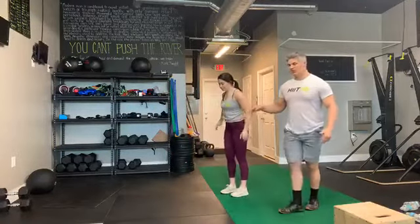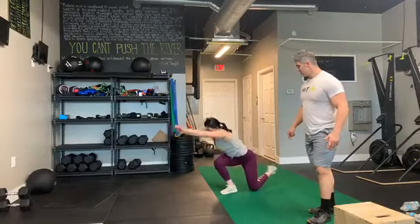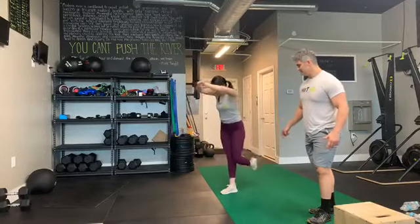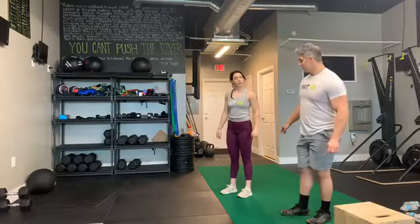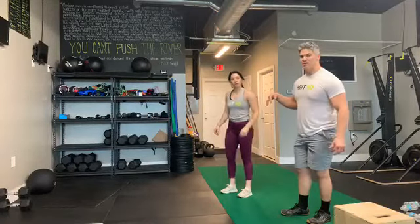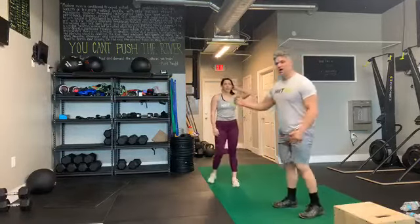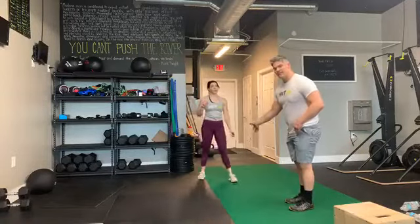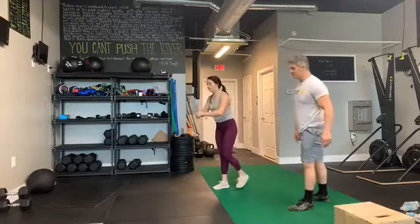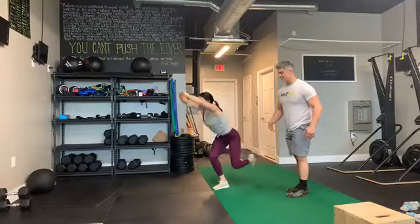You're going to lower the back knee to the floor, touch, come right back up, okay? It's important that you be able to go all the way to the ground. Now, here's the variation that you can do if you cannot go to the ground and touch, and keep your back foot up. So I'll have her do this again. She's here, back foot's up, and then she's going to stand up, okay?